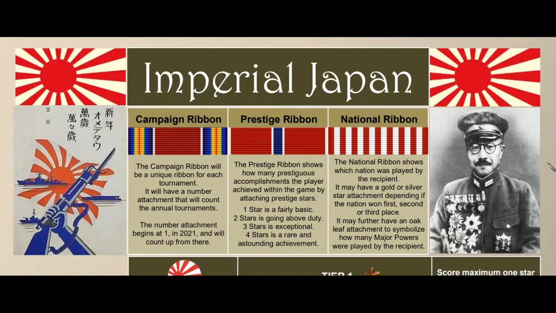My name is Jinx, and I'm back again with the Campaign Medal Award System for Global War 1936 Version 3 for the Tournament of the Spring Offensive 2021. So these campaign ribbons are a way in which we'll be able to keep track of who attended the tournament, which nation you played, how well you did, if your alliance won, and which tournament it was.